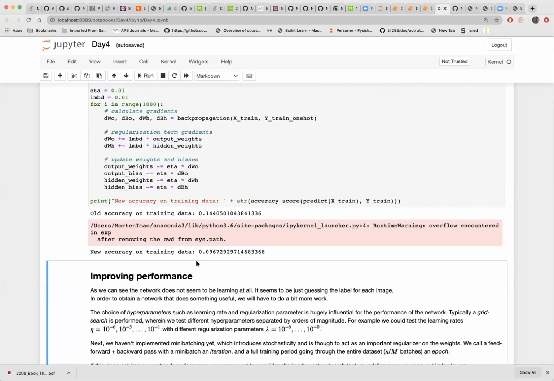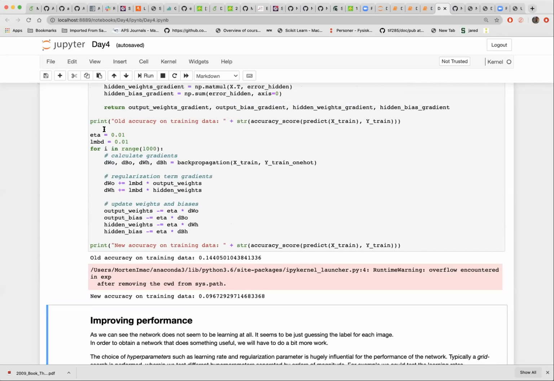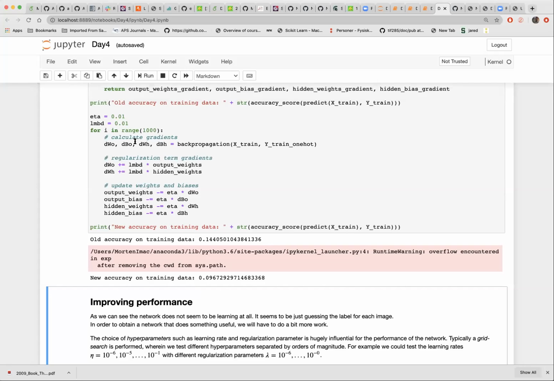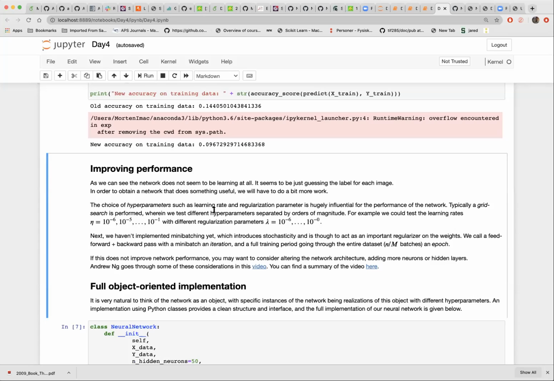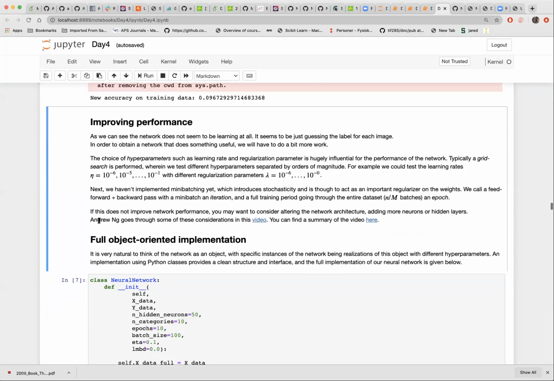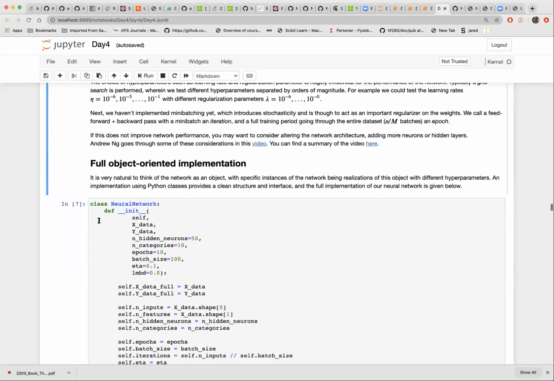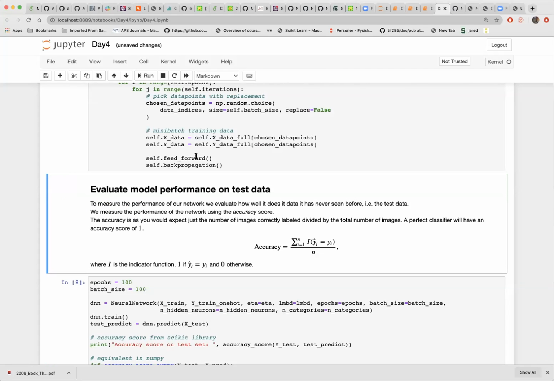So the next thing I would do now, since I put a learning rate equal to 0.01, and I had this hyperparameter equals 0.01, it may not give me the best set of hyperparameters. So what I'm going to do now is actually to train my network with a series of different regularization parameters and a series of different learning rates. So I have a slightly better code here. When you move down, you can look at this in more detail later.